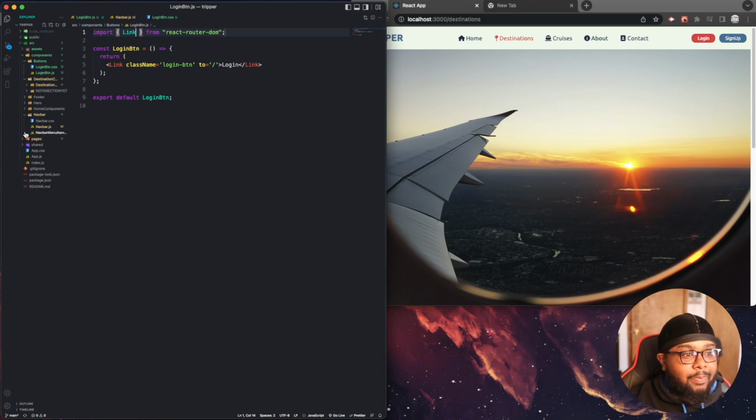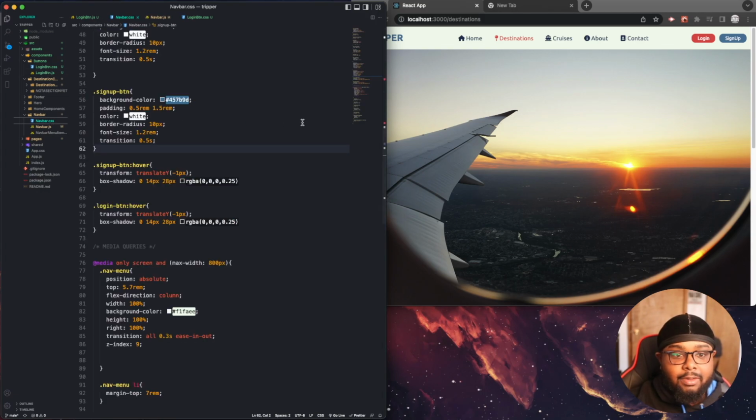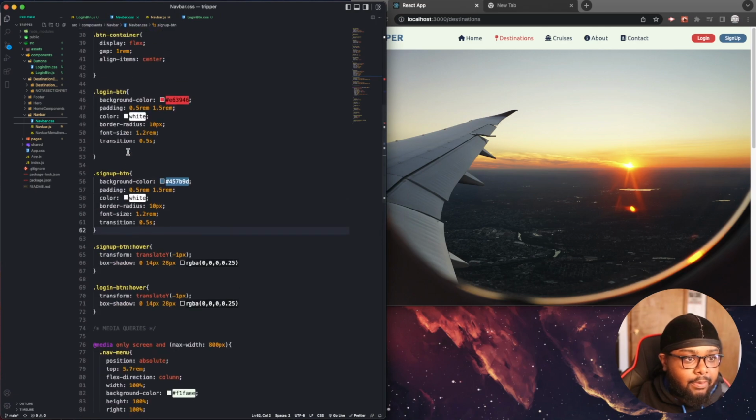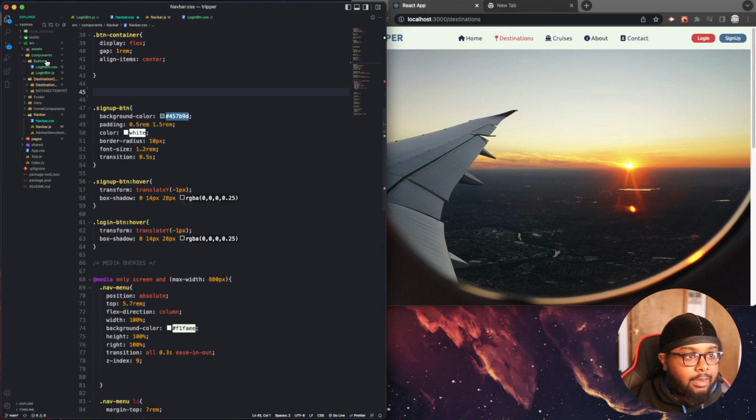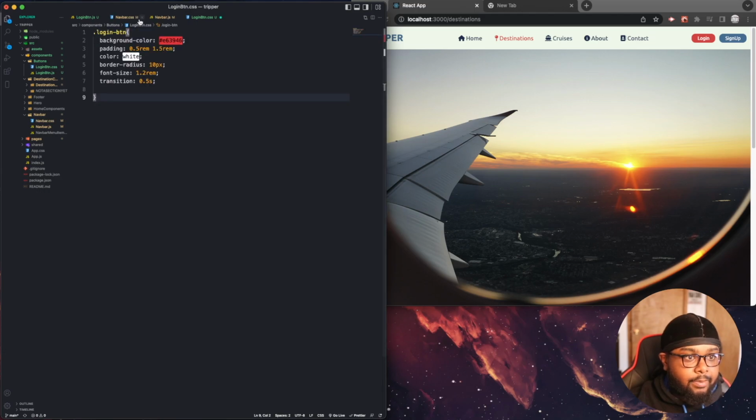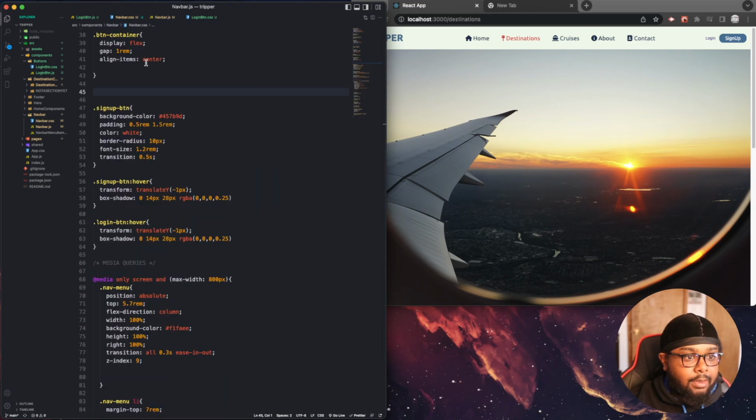All right, so before I do anything, let's transfer all of the CSS over to there just to be more organized. So we got the login button, and we have the hover.